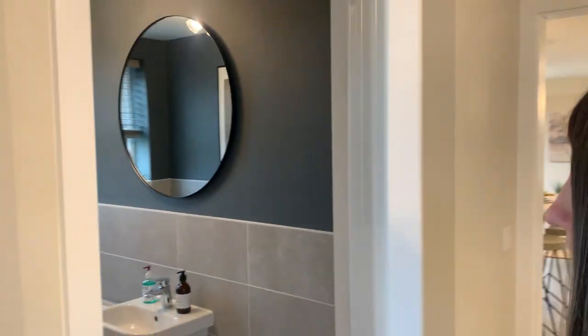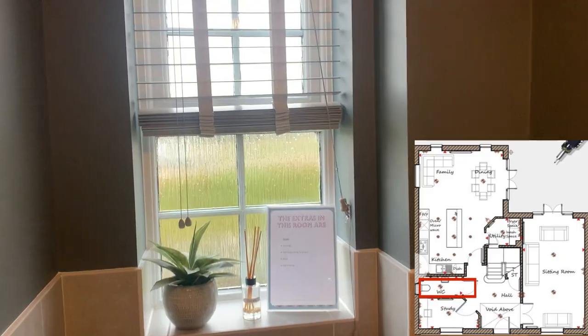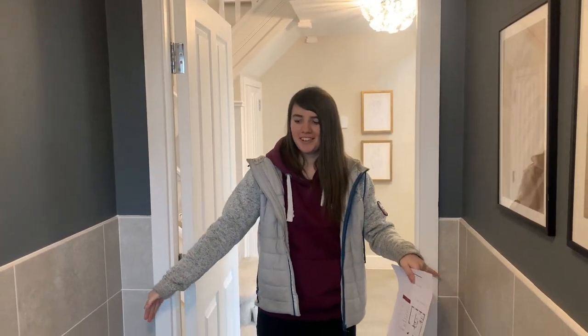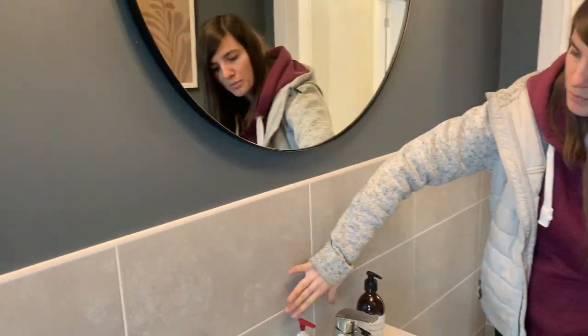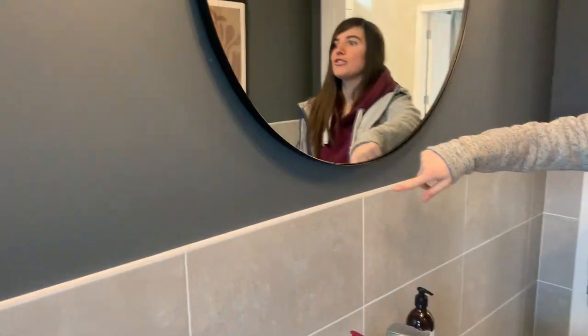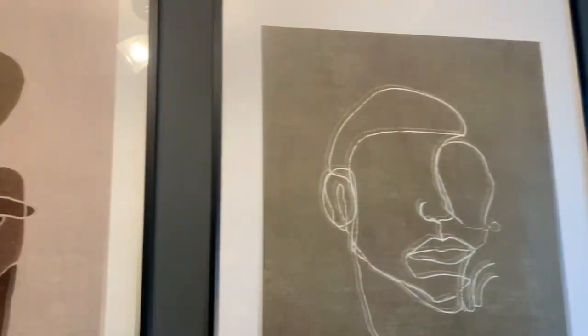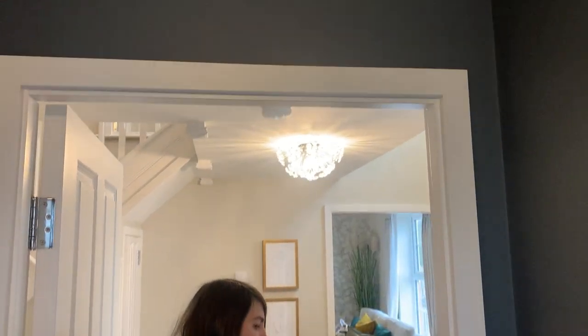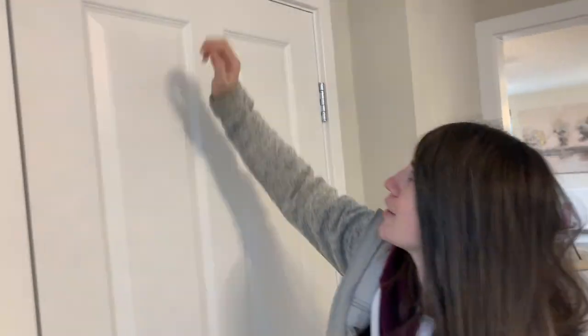Is this the toilet? It is — wow, this is massive. It's a long way to go in. There's half-height tiling on all the walls. This is an extra because usually you just get your two tiles behind the sink — so it would just be those four, and then obviously the rest is extras. I love this big massive mirror in here. I like that light fitting and all the artwork on the wall. You've got your usual architraves, standard white, and chrome door handles, just like ours — with your extractor fan at the top there.